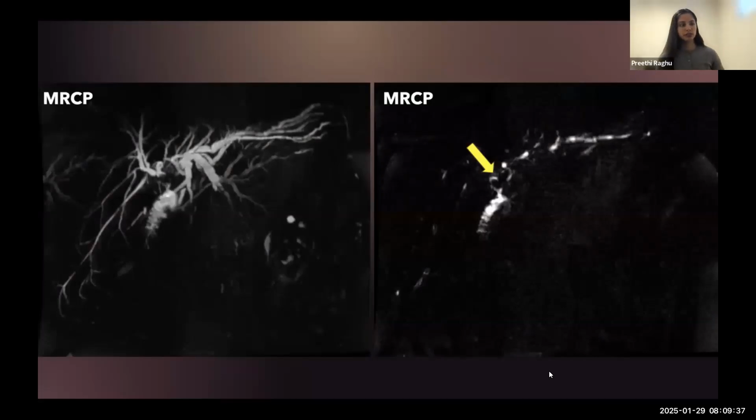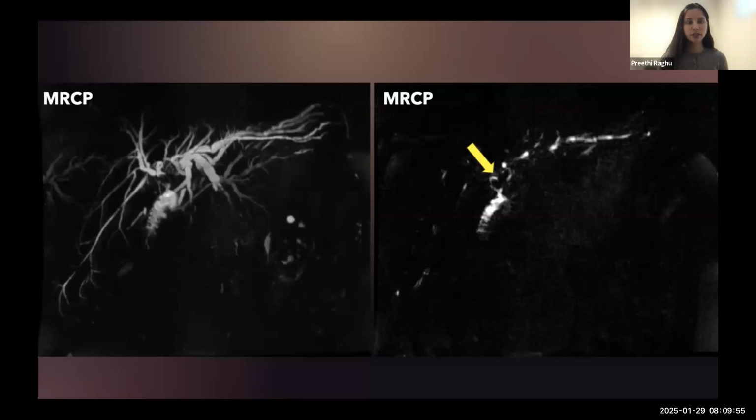So I'll jump right into it. This will be a very image-rich lecture so that we drive home these points. This is an example of what our MRCP images look like, and I wanted to show this to talk about what we actually do in an MRCP that is different from a typical MRI of the abdomen.